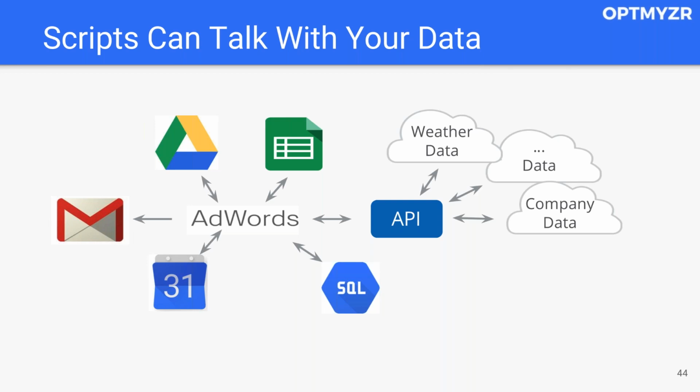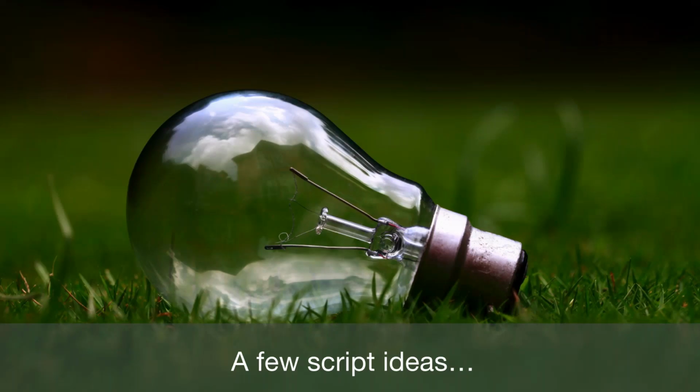Or you can do something like the classic example that everybody likes to talk about, which is bid differently based on the weather. So you really start promoting your snow tires when you see that it starts to snow in particular cities. That can be done by connecting to weather data. Every hour it checks, is it snowing? Yes. If it's snowing, enable my snow tire ads. Next hour, oh, it's no longer snowing or the snow is all melted. Go ahead and pause them. Using business signals makes it really cool.